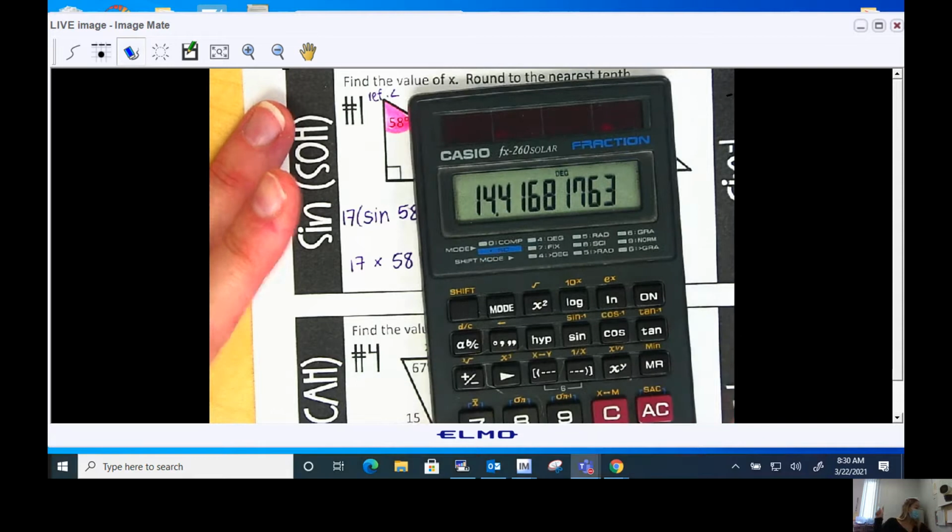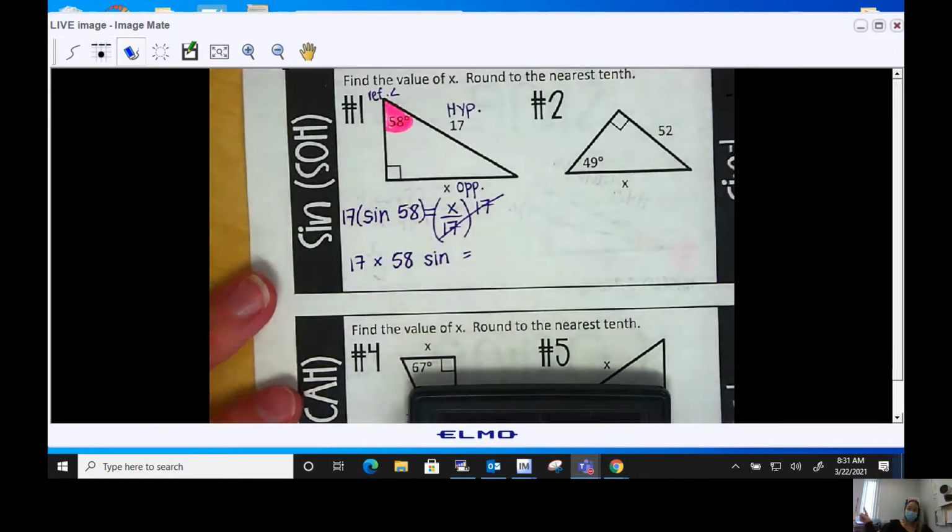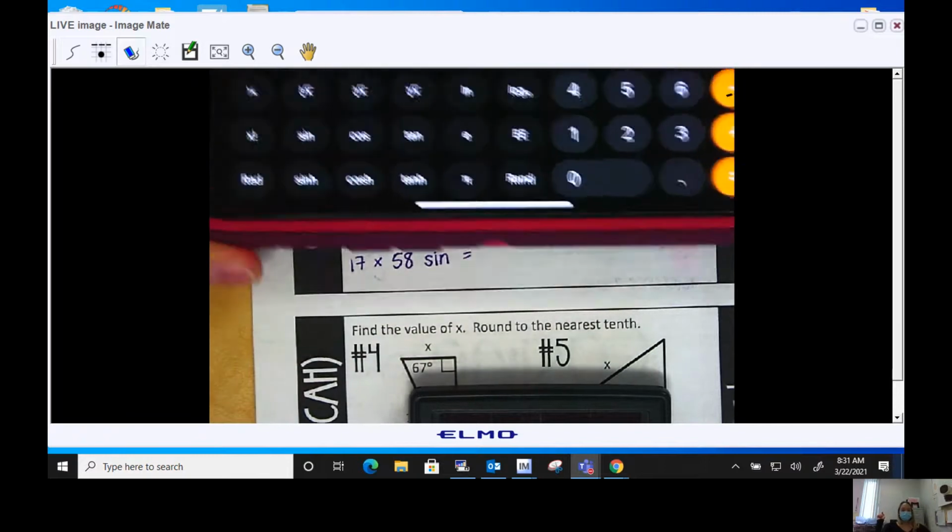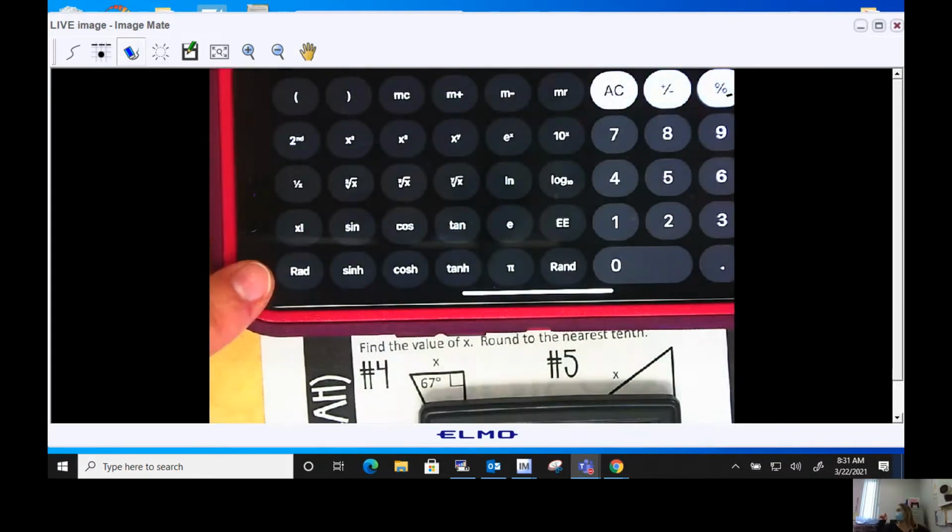Make sure you're pushing the button that says just SIN, not the button that says SINH. Also, make sure you're pushing sine, maybe not cosine by accident. Try it one more time. There also could be an issue with radians, would be my other guess. Good, that's the same thing still. Does your calculator say that it's in RAD or does it say DEG? Okay, click it. It has to be in degree mode. Now do it again.